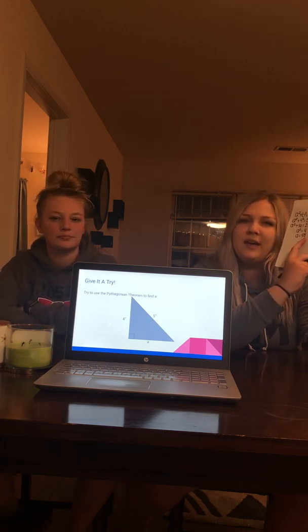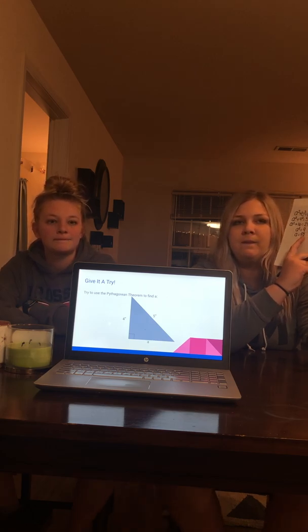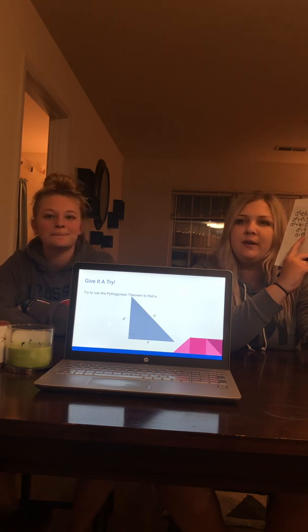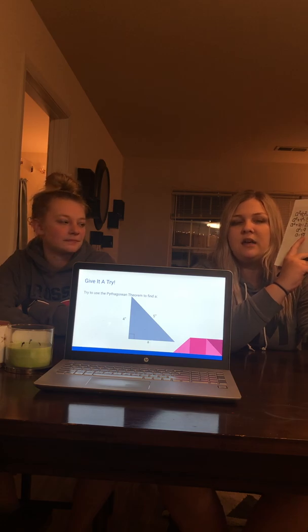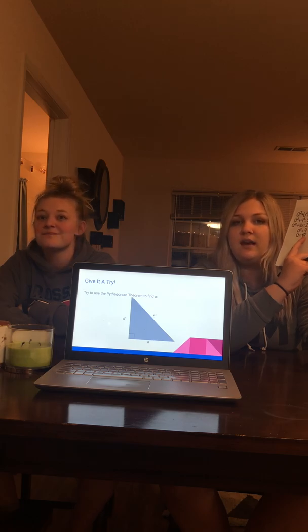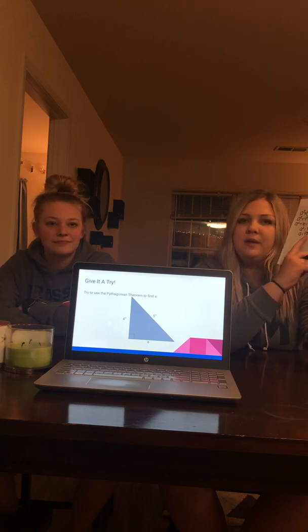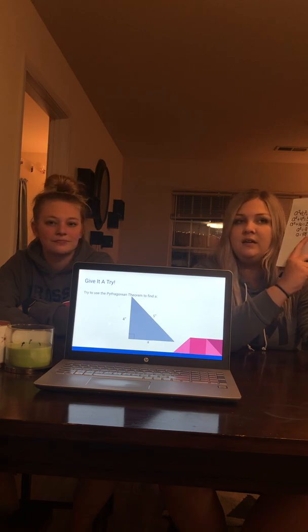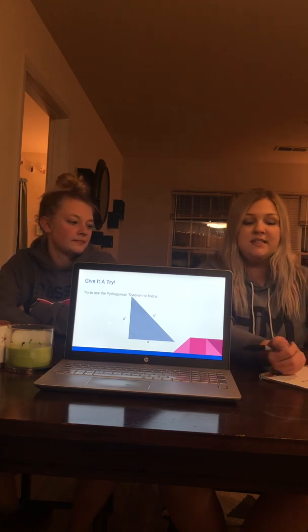How about 3? What do we know about 3? Yes, Joshua, what do you know about 3? Oh, that's a good point. He says if you take 3 plus 3 plus 3, you would get 9. That's a good point. So if I took 3 and multiplied it by 3, would that give me 9? Do you think so? I see a lot of head nods. I agree. 3 times 3 is 9.